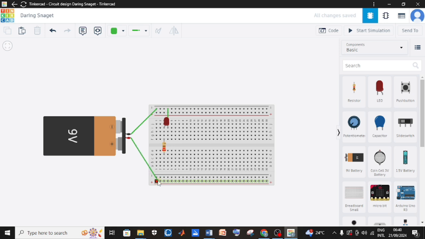Connect the other resistor terminal to the positive terminal using a wire, as shown on the screen. Note that while working on the breadboard, the software shows you how the holes on the breadboard are connected. Click on the Start Simulation at the top left corner, the LED should come on. If not, you have connected the circuit wrongly. You should look at the connection properly to find the component that is connected wrongly.